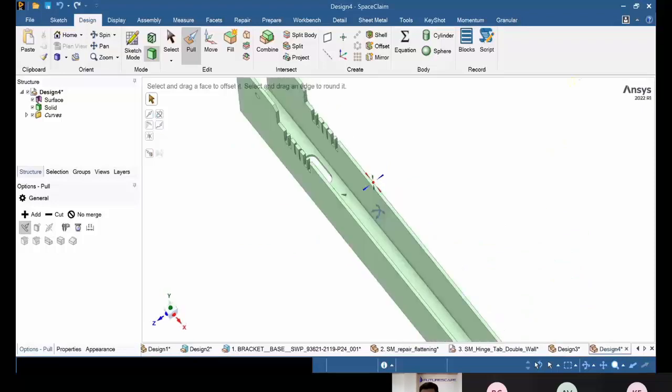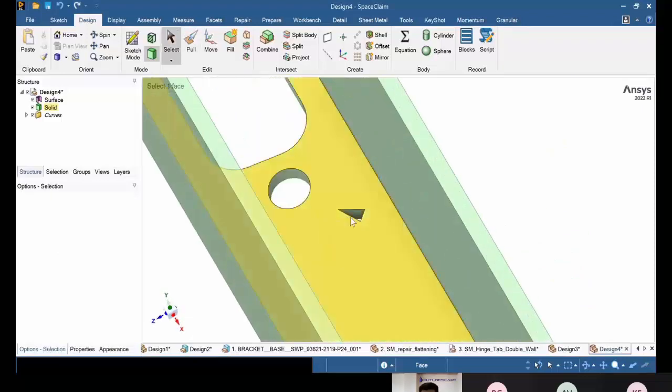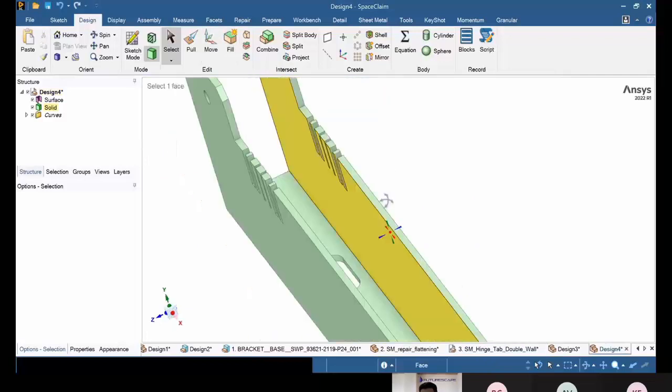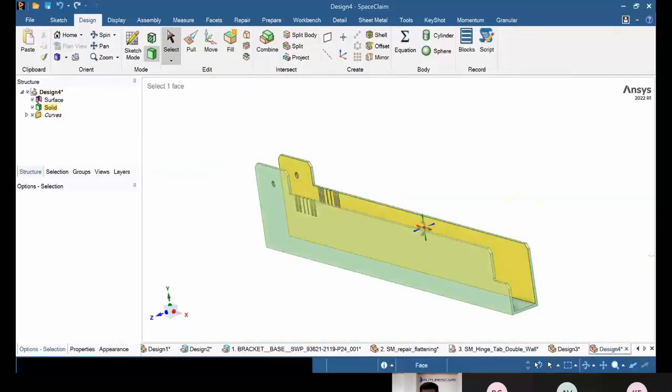But as I can see, there is something missing over here. So what I need to do, I need to go back to the sketch and redo all of this. No, I do not want to do that. There are two ways to do it. One is to box select all of these surfaces and use fill, which is quite easy. The other way is to manually select the surfaces. So I can select one surface from here, then holding control, I can even select the surfaces which are not visible to me. So I can select these surfaces and again use the fill tool. So we have created the basic design that we intended to create.